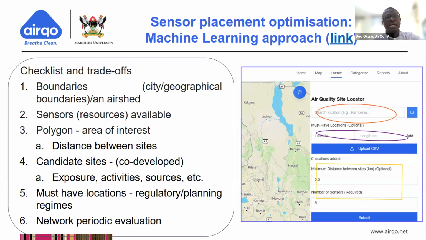And then lastly, after you've deployed the network, you have your sensors up and running. It is also very important to periodically look at the data. You could have some redundancies that allow you to make decisions around, for example, whether you need to shut down some sensors or you're over monitoring in some areas. You need to move sensors elsewhere. So it allows us to keep this as an ongoing process.